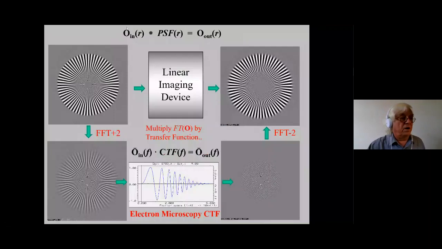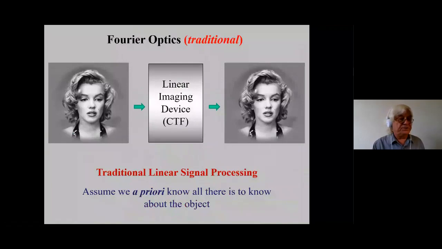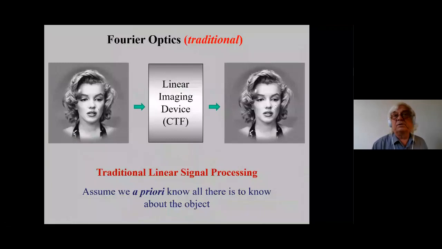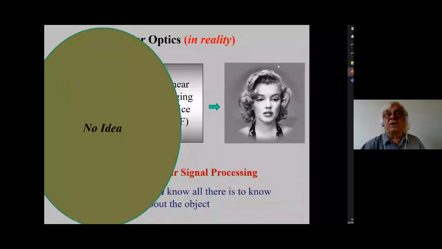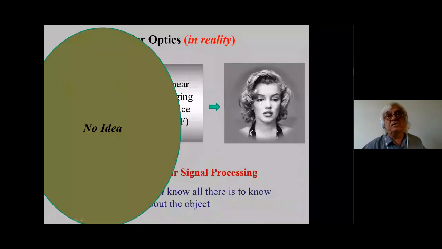You can also see it in real space: the object convoluted with the point spread function of the linear system gives you the output. But there's a pretty fundamental problem: the linear system only serves your purpose when you actually know what the input signal is — just like with Shannon's information channel. We have no idea what the object is. We have something in the electron microscope or we're pointing our telescope at a certain area of sky, and have no idea what the signal is. So we cannot predict what the outcome will be.